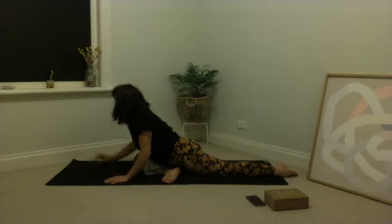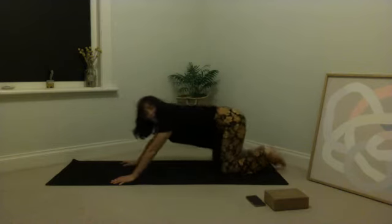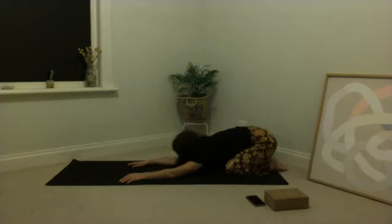We'll begin to make our way back up onto the hands. Curl your left toes under. Press down to your left knee, then move your bum up, back, and slide your right knee to meet your left knee. Take a child's pose, bum to heels. Relax your belly to your thighs.